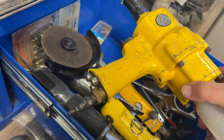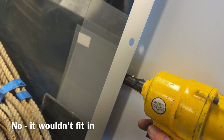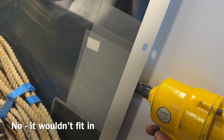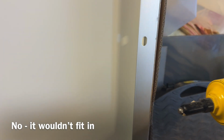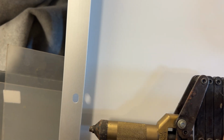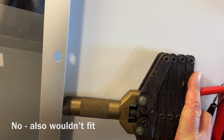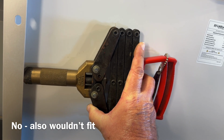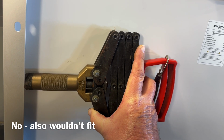Pneumatic riveter, that will fit in. Or maybe it won't. So joining the panels together is going to be a problem, but certainly from the outside it'll be fine. The lazy tongs riveter won't fit in, so you need these to pop mono and stainless steel rivets by hand.